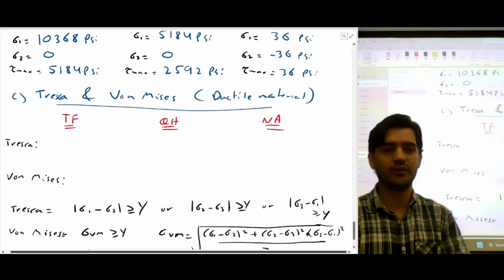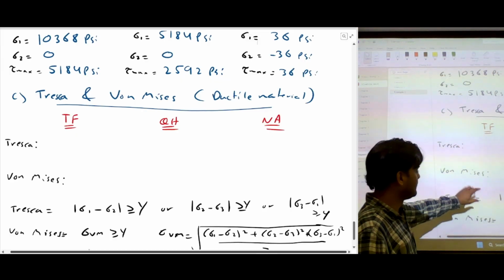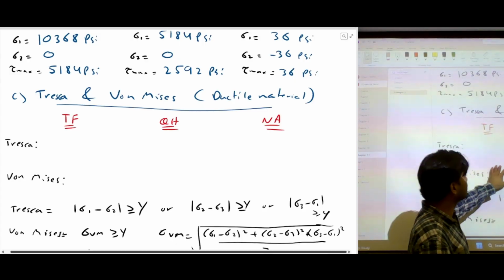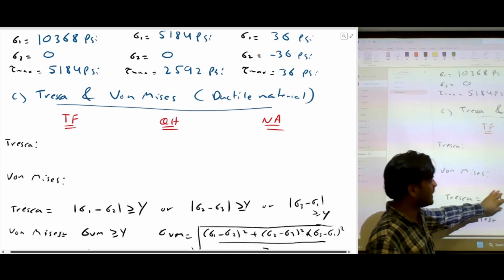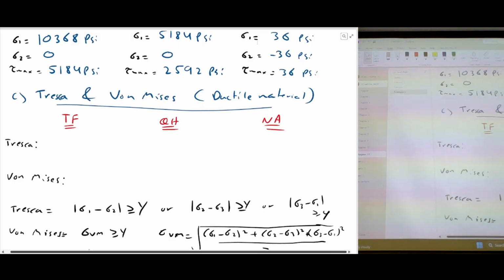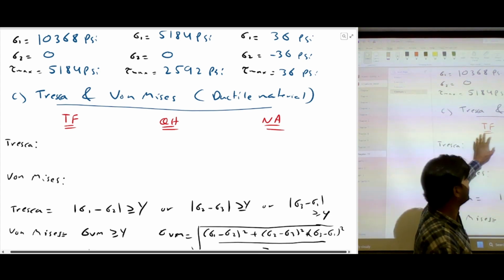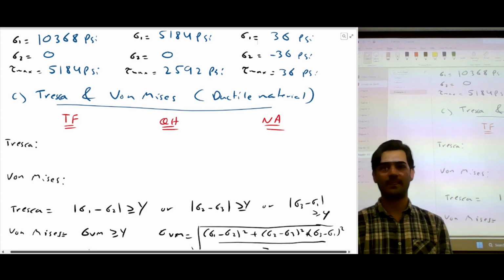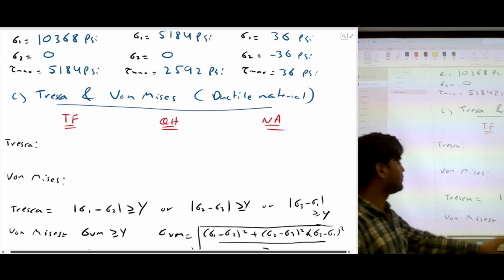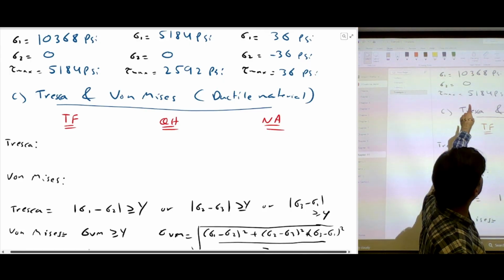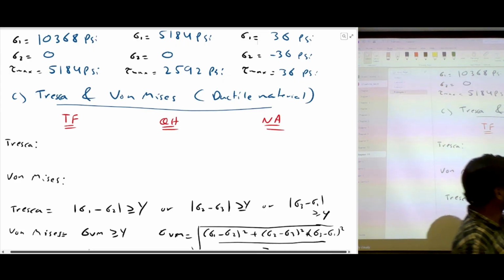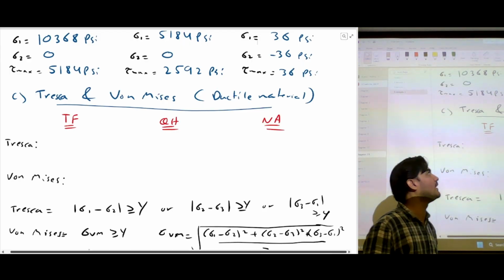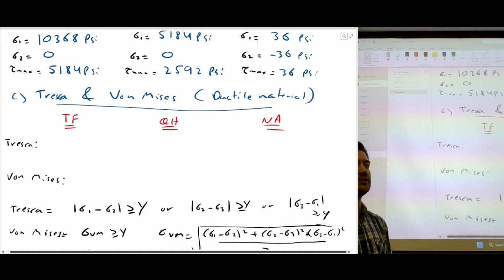So what you can give me is this stress Vm for top fiber, for quarter height, and for neutral axis. And also from Tresca, you can calculate those stresses and you can put the maximum here. And you can give me the values for this. So stress 1 for top fiber is 10,368. Stress 2 for top fiber is 0. And stress 3 is also 0 for top fiber, for all the stress elements, because it's a two-dimensional stress element. So stress 3 would be 0.